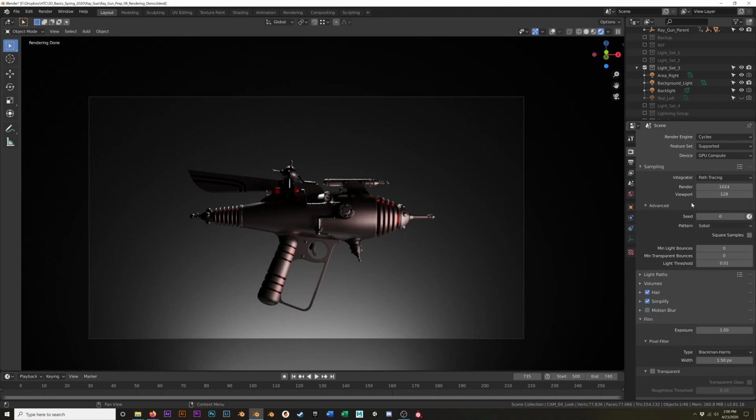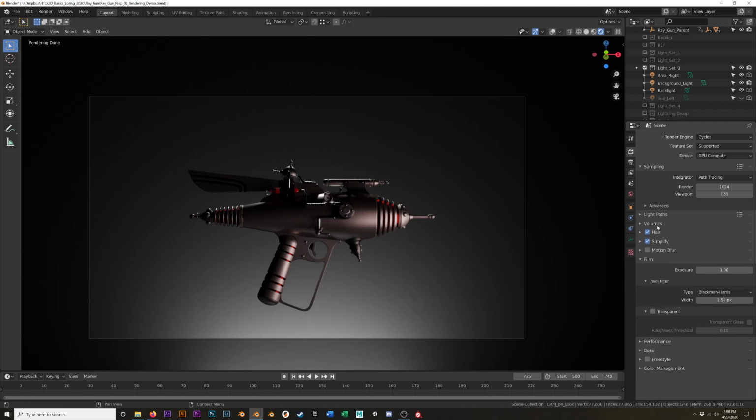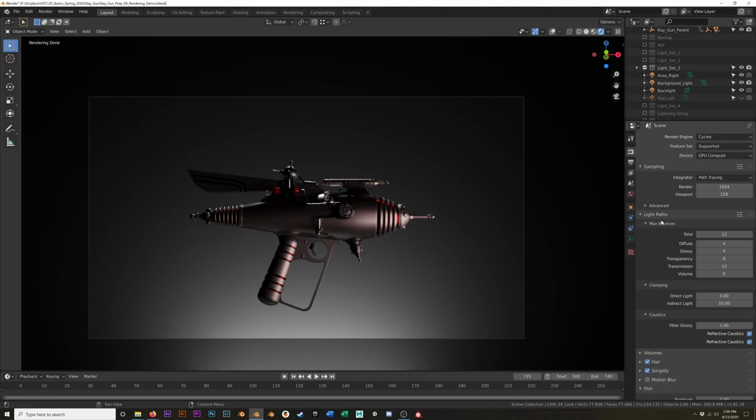There is an advanced tab, which I'm not going to get into. We have light paths, so this is the maximum bounces for each type of light. So for a diffuse light ray versus a glossy reflection, versus if there's transparency in your scene or transmission, you can adjust those. There's also, if you click in here, some presets. So something like full global illumination is just going to give nicer results overall, but again, it's going to increase render time. And I know we've talked a little bit about rendering before, but I figured I'd refresh you as we're getting into the animation side of it. So I usually do jump to full global illumination.